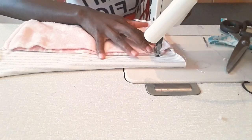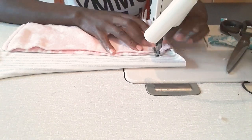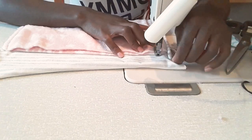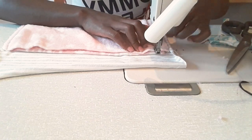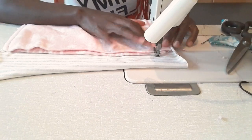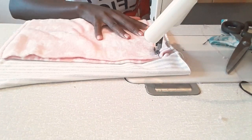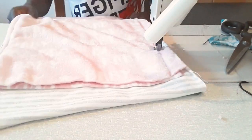And one more important thing when you're doing this cutting scarf is you have to use a stretchy fabric, a little bit elastic, both of them, okay. Back stitch whenever you're starting. The extra fabric we're gonna cut it up later on.